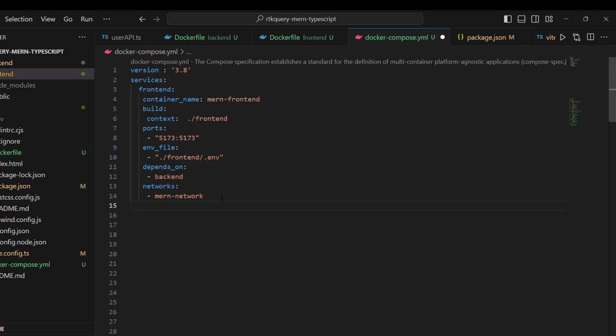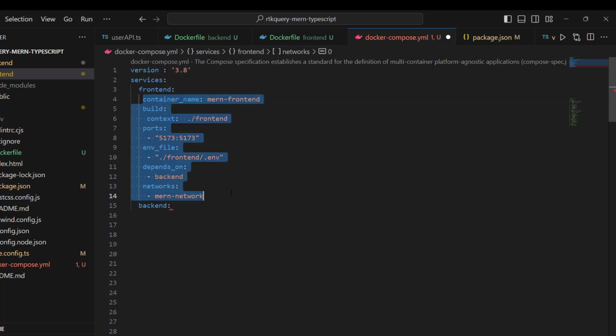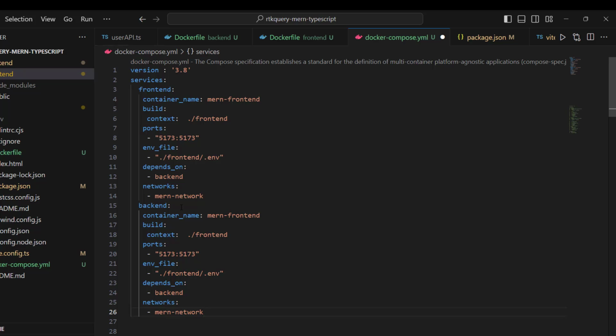After that we need the backend service. Okay, backend. Most of the things are very similar, so that's why I'm copying. Okay, and it should be MERN backend.